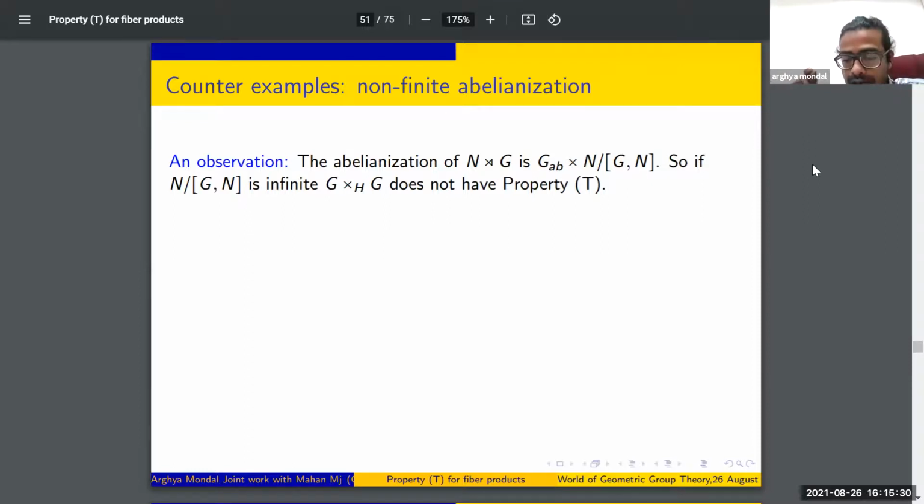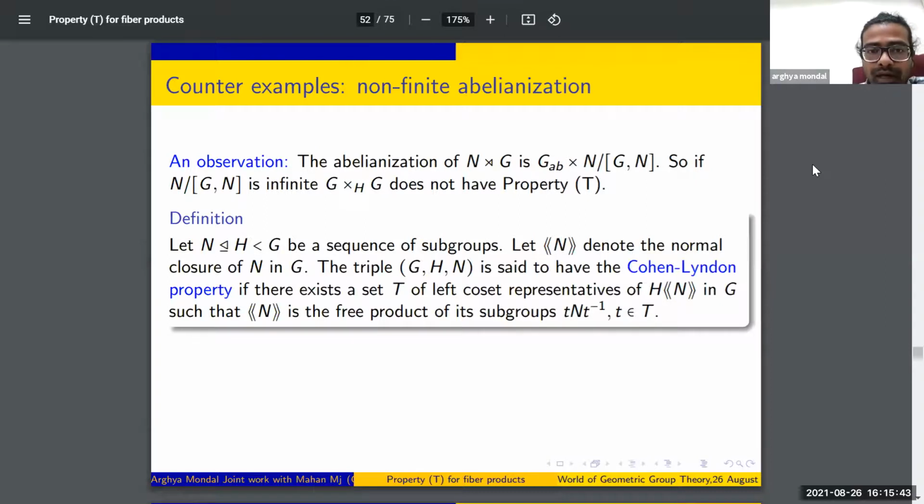In fact, if you look at hyperbolically embedded subgroups, then they satisfy a property called the Cohen-Lyndon property, which will give us this good understanding of the action of G on a normal subgroup. So what does the Cohen-Lyndon property mean? Suppose you start with a subgroup H of G and you take a normal subgroup N in H. Then you take the normal closure of N in the whole group. Note that any conjugate of N by an element of G is inside the normal closure, obviously. So you can take a free product of all these conjugates of N, and that will map to the normal closure. But there are many redundancies here, in the sense that you can take a free product of conjugates over a much smaller subset, so that this map from the free product to the normal closure of N is still surjective.